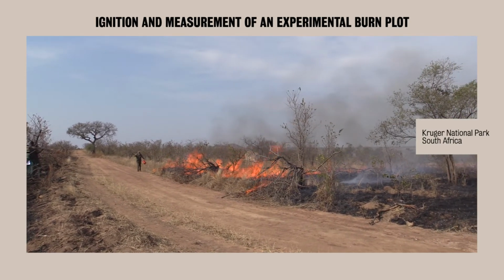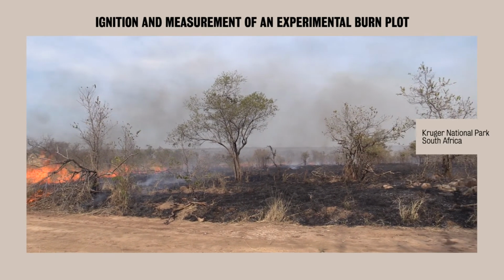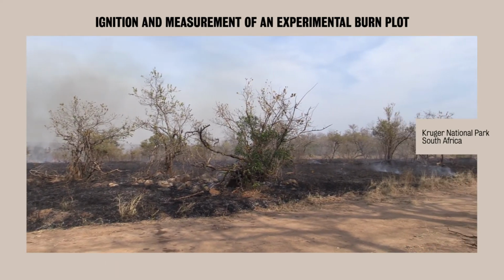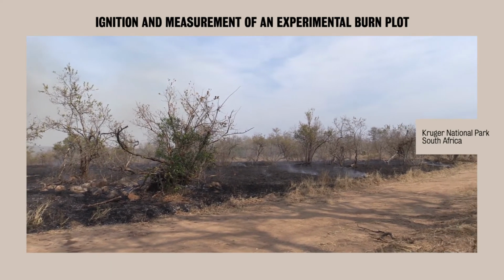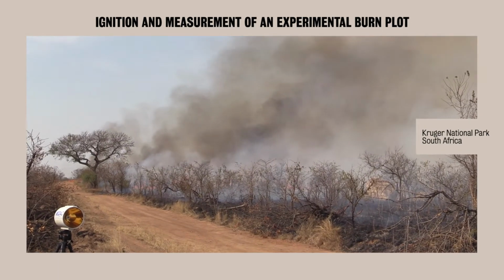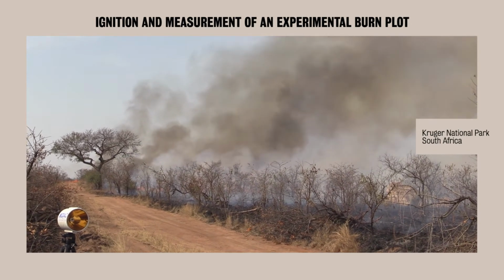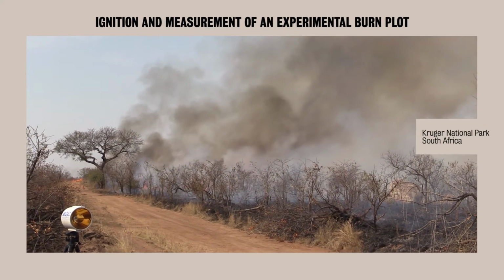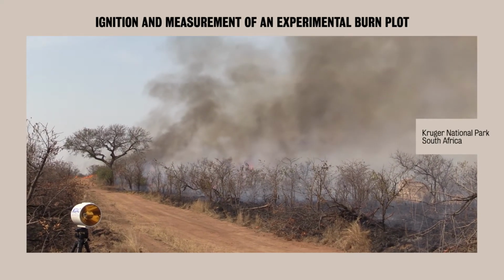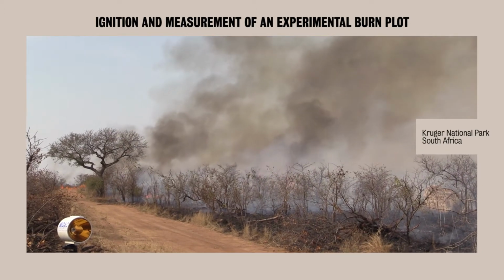They have a very long-term fire experiment there, been going on for around 50 years, where they have burn plots of about 7 hectares in size, dozens of them, and they burn these at different frequencies. And one of the original aims was to understand how often a savanna landscape has to burn in order that it's maintained as a savanna. So some of these burn plots where fires have been excluded look like forest, whereas some that burn very, very frequently look almost like just grasslands with the occasional tree.